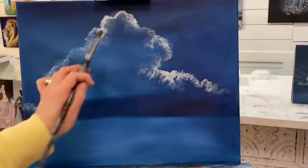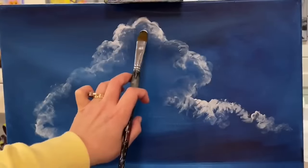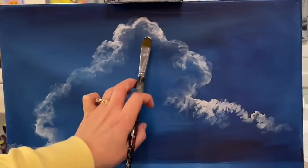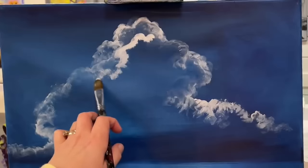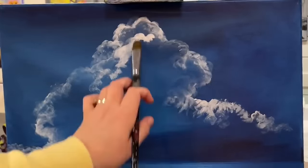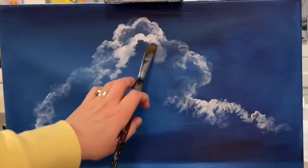Now I'm just going to come in with a little bit more white, and I'm going to show you how we can start layering up. So we're going to leave a few spaces, about an inch down from here, and then I'm going to start another layer. I'm not thinking about copying or following that same design, or that same basic shape. I'm just going to make a different one here.